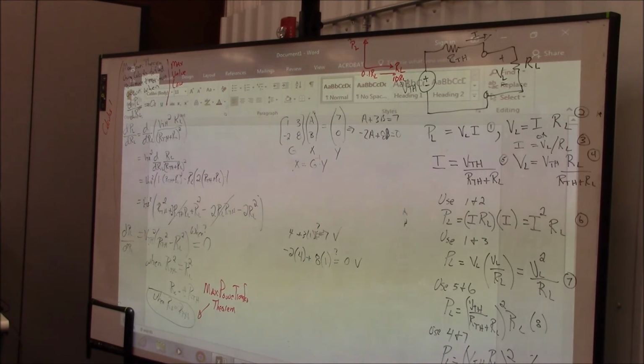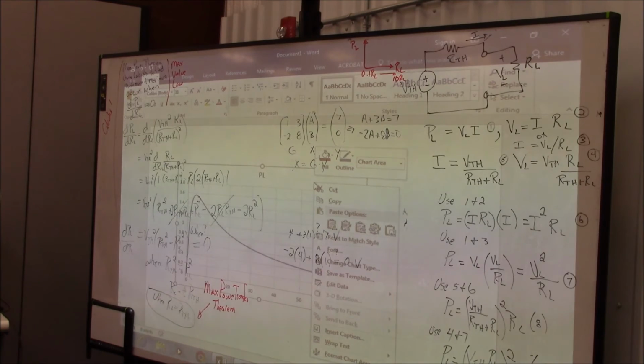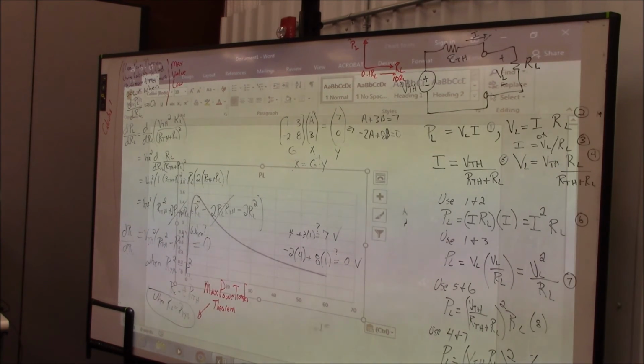Now that's a picture, so there's a whole bunch of ways of pasting. If I just do a paste, this is actually an object that has all the data in it.